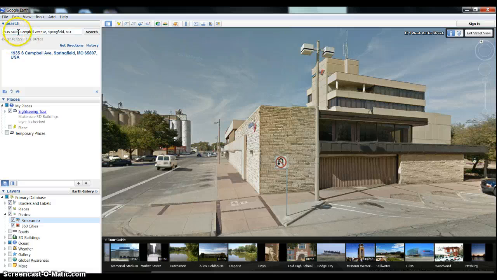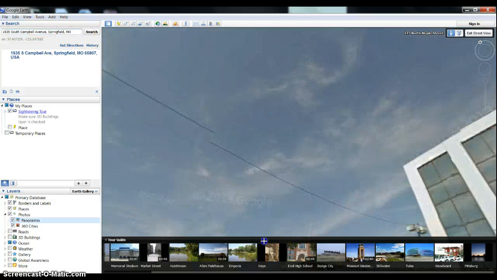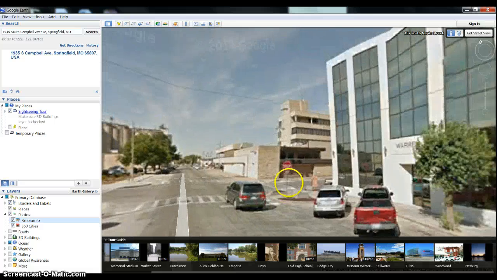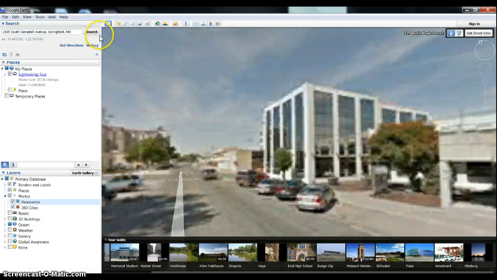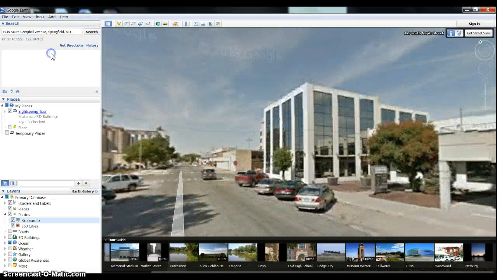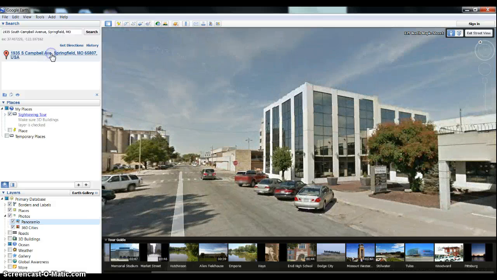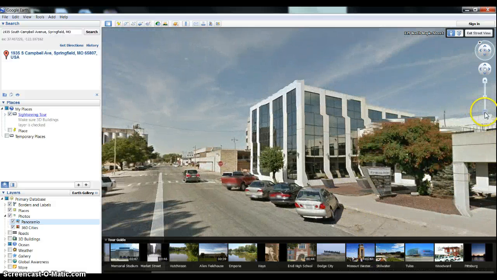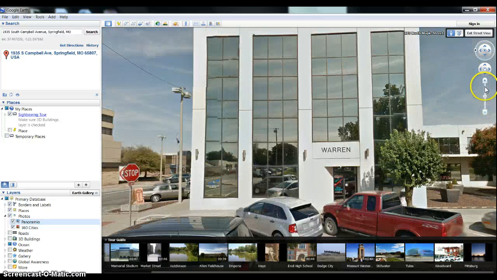You always go your house number, street address, your city or town or whatever, and then you have your state if you're in the United States. Basically what happens is this.